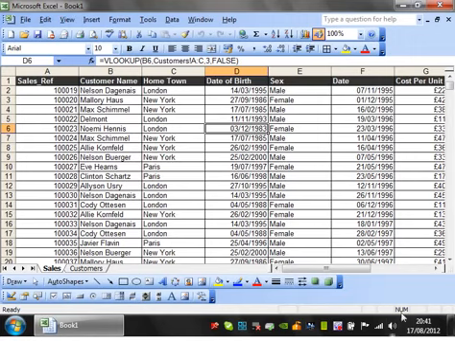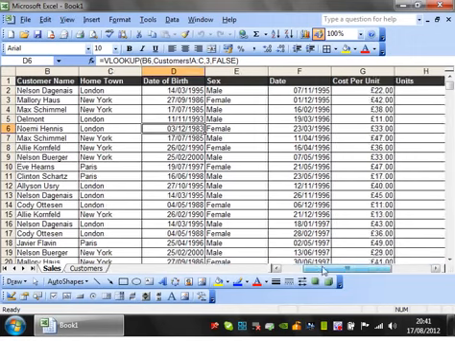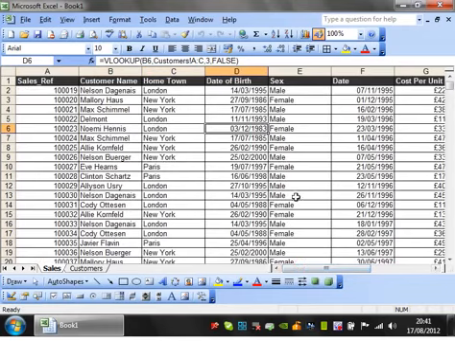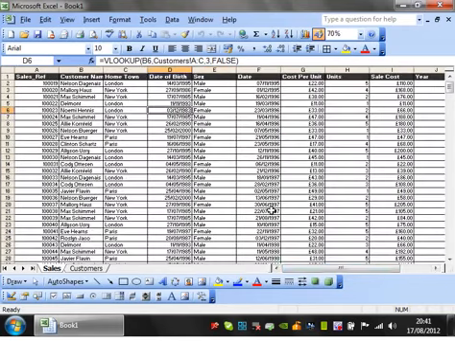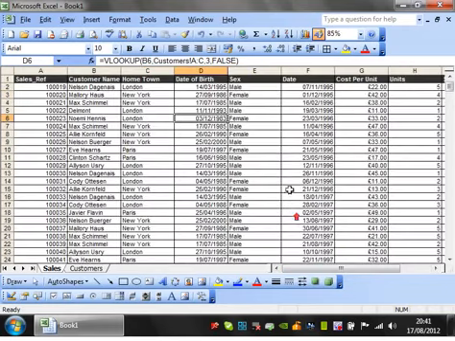So the first important rule is the way in which your structure is set out. I'm going to zoom out a bit here so we can see more of it at once.